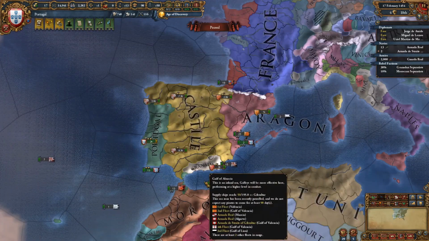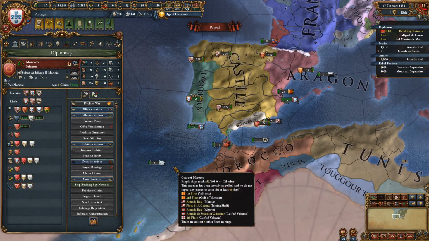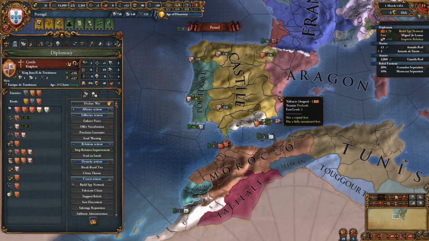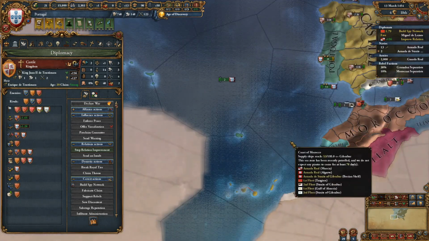So we're... Despite that war being a bit of a disaster, we're doing okay. So I'm going to send back my diplomat to build a spy network on Morocco. I'm going to improve relations with Castile because they just really saved my ass. And yeah, we're looking okay.